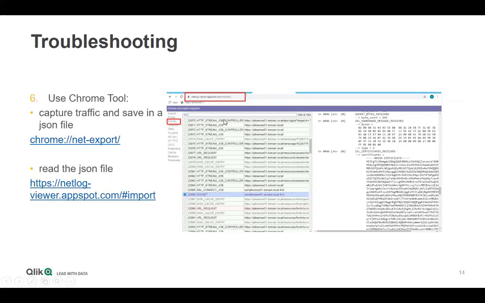And I can show you this example here. Here you go to that URL and read the JSON file, and you go to events and select a socket event. You will see here, it lists every single step about how this connection is established and what data is sent and received. You can see the handshake message received, and the SSL certificate received, and the socket alive, some messages like that.